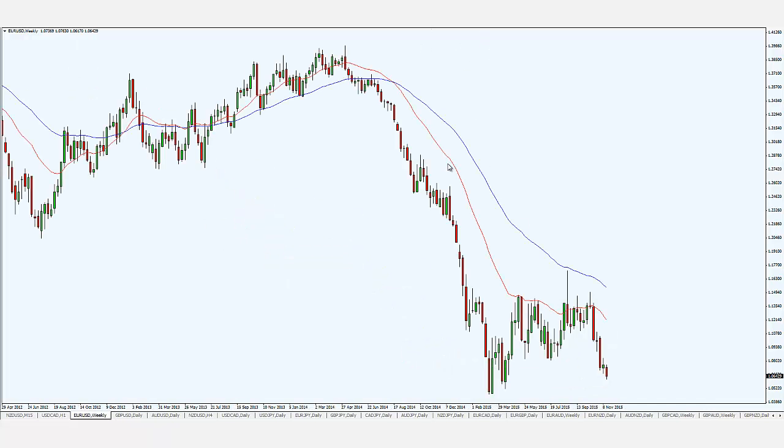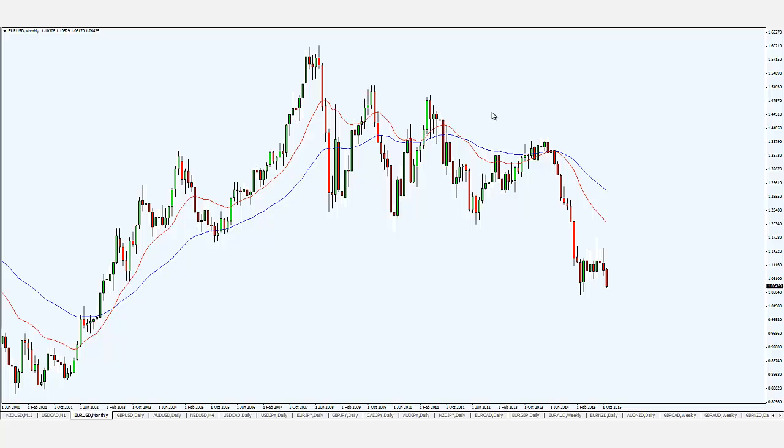You recall that on the weekly time frame in 2014, price actually fell 25%. And in 2015, the Euro dollar has basically ranged for a good period of time. But let's take it one step higher. Let's look one more time frame higher. Let's see what price is doing. So this is the monthly chart of Euro dollar.